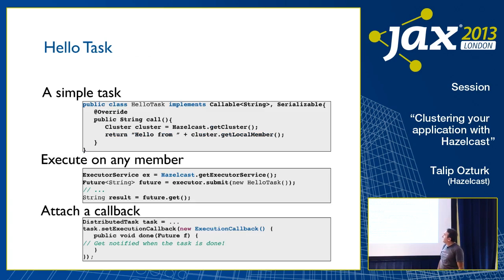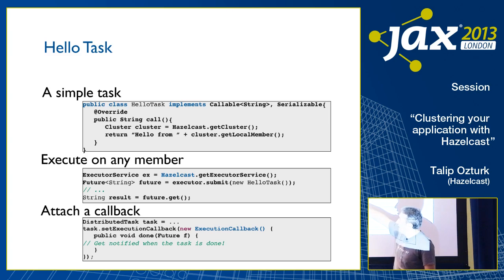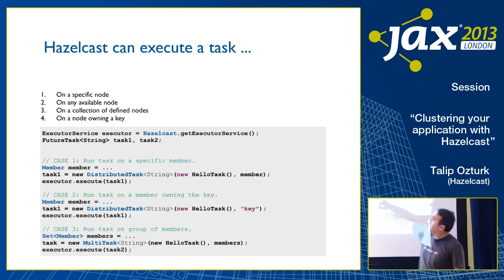Okay, so task, the executor service. You know the callable stuff from the Java util concurrent package. So you run the callable or runnable across the nodes. You can execute on a specific node: this node, I want this node to run the thing. Or any available, I don't care, just run it somewhere. Or a defined number of nodes, or all of them, or per key. You can say, go to the owner of this key and run it there. Why? Because my data is there. So data locality. That's what you want to achieve.